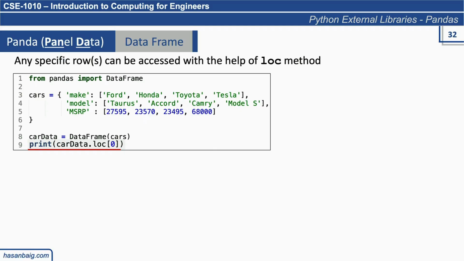So what do you think? What will be the content that will be printed out on the terminal? loc 0 will give me access to the row. So what will be the contents that will be displayed? The make of the car? That is the column label. That's the column title. I repeat that each row in a dictionary acts as a column in a data frame.